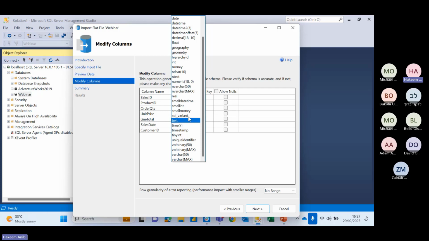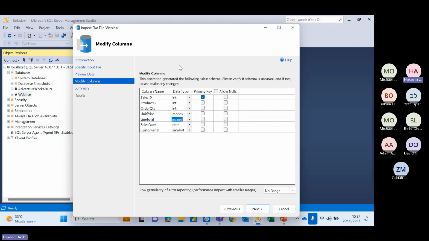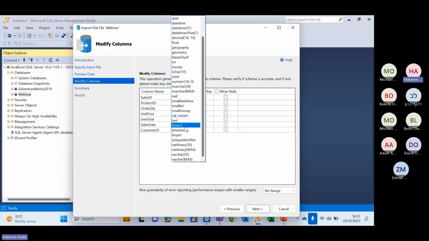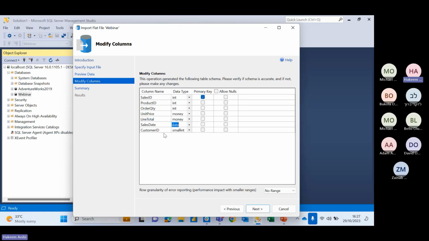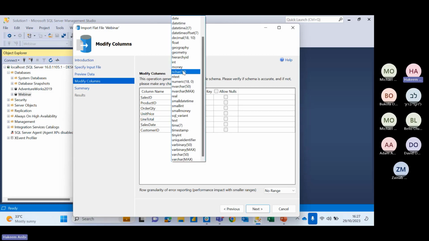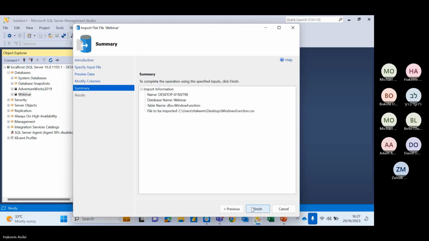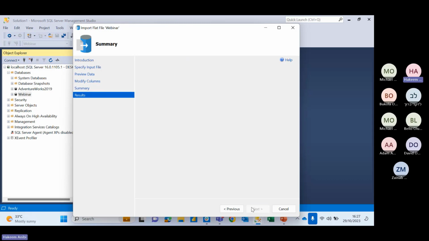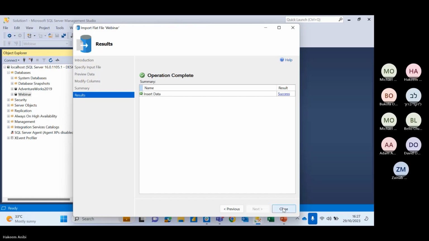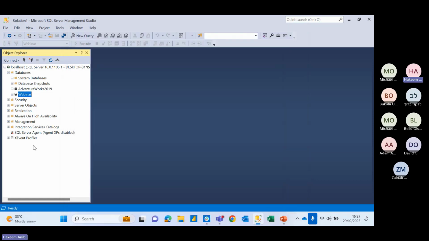Line total is the total amount of money gotten from the sales of that particular product. Sales date should be the date data type. Customer ID we can leave as an int. Our primary key here is going to be the sales ID. Then next, then just a summary. Now it has successfully imported. Then we can close this.